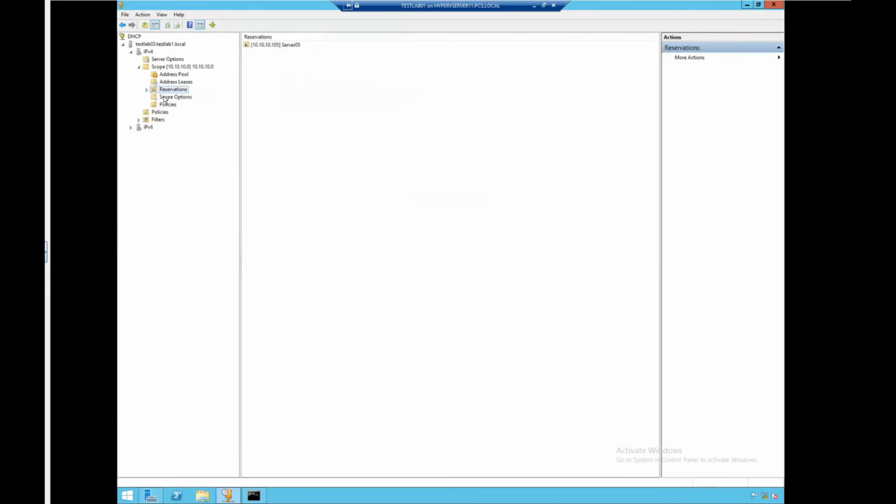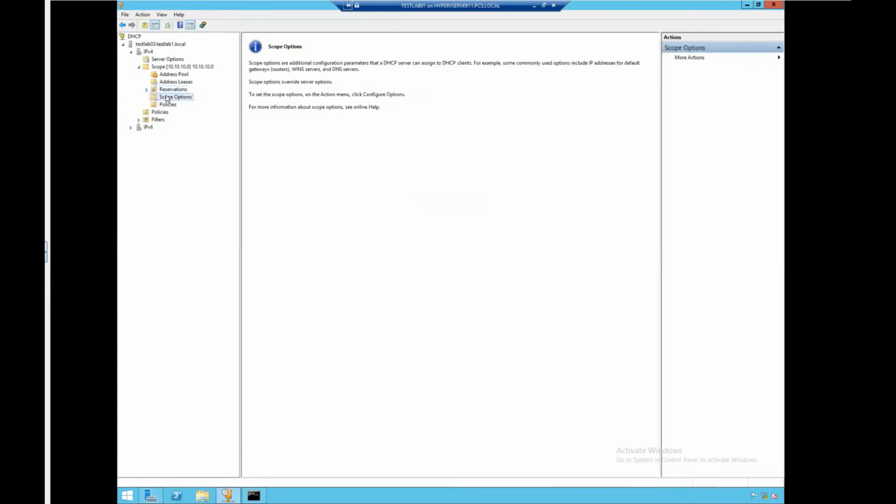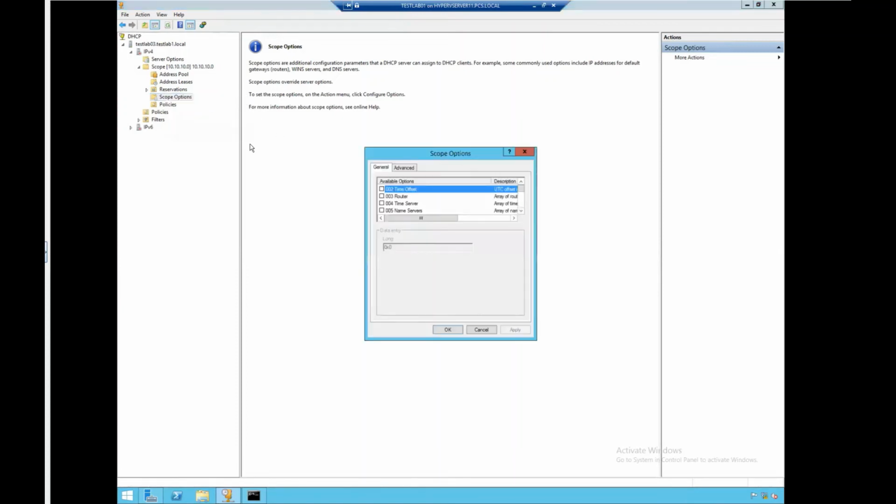And we're going to go right here to the scope options. So this was the reason that I wanted to come through here and actually do this manually, because I wanted to actually show you these scope options. I'm going to right click here and configure these options now. So you'll do this for every scope that you're going to configure. And again, there's so many items here, you wouldn't want to do this in a wizard. You want to actually come through, because there's a lot of these items you're not going to use. I'll point out some of the key ones that you're going to do.